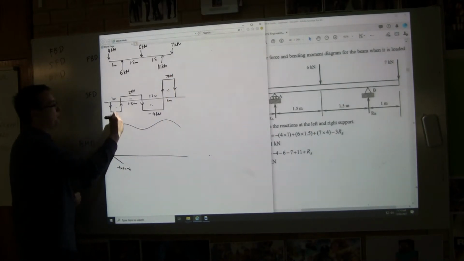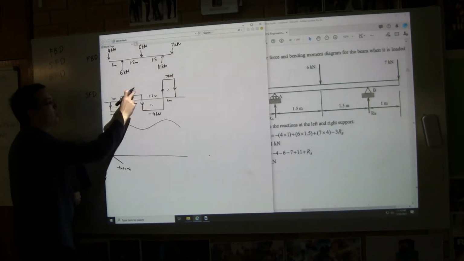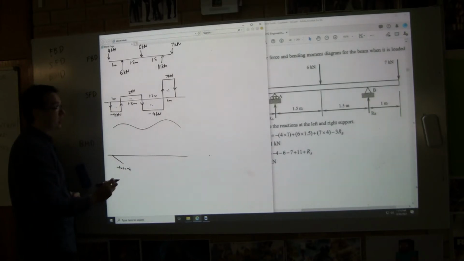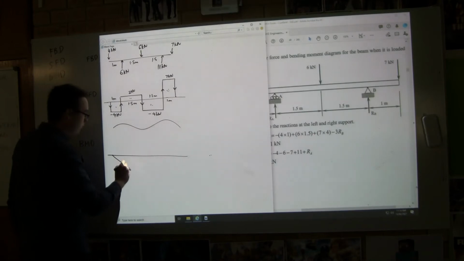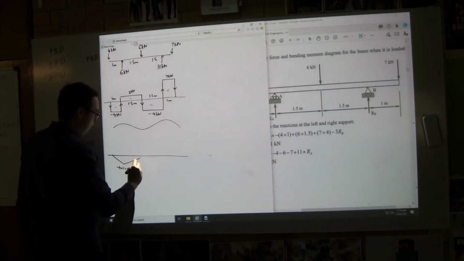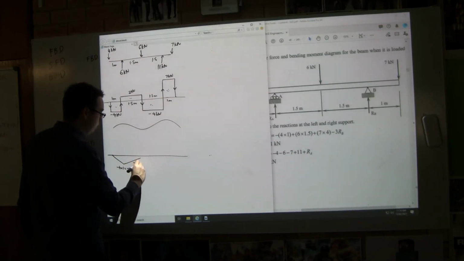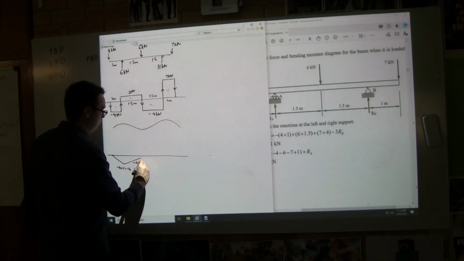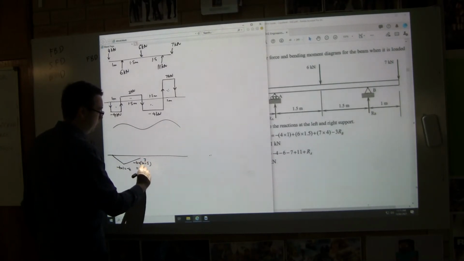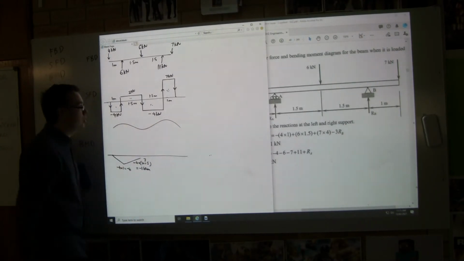So 2 kilonewtons times 1.5 meters, yeah? So what's that going to be? 3. So that's going to take us to -1. Let's write that down. So we had -4 plus 2 times 1.5 is 3, right? Which equals a total of -1 kilonewton meters. Then what happened next in the story?